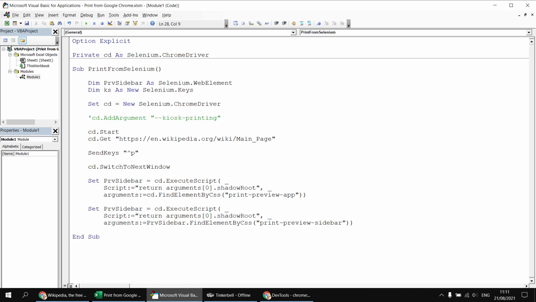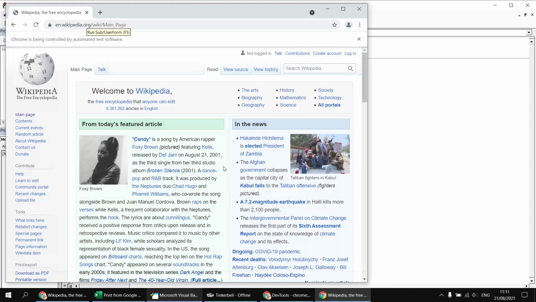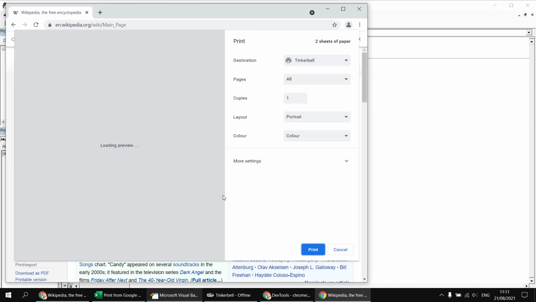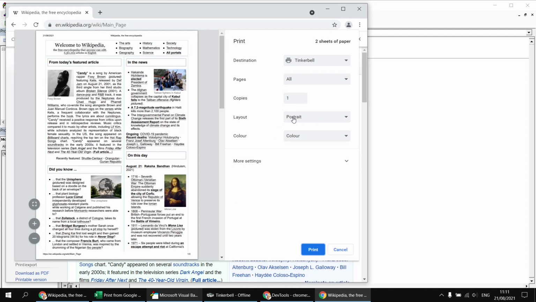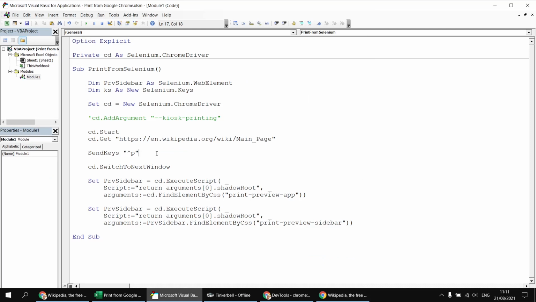Okay, let's just give our code a quick test at this point to make sure we haven't introduced any errors. If I hit the run button, we won't see anything printed, of course. We'll see the dialog box opens up. We won't have changed anything. But the important thing is if I switch back to the Visual Basic Editor, we haven't received any runtime errors.